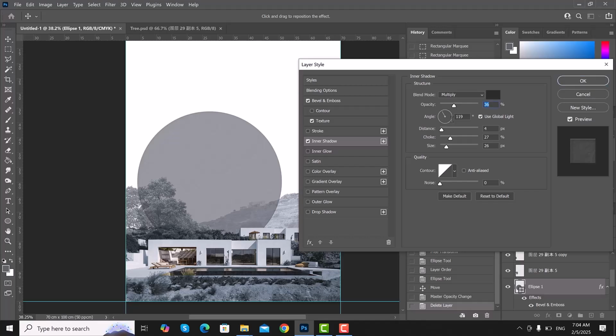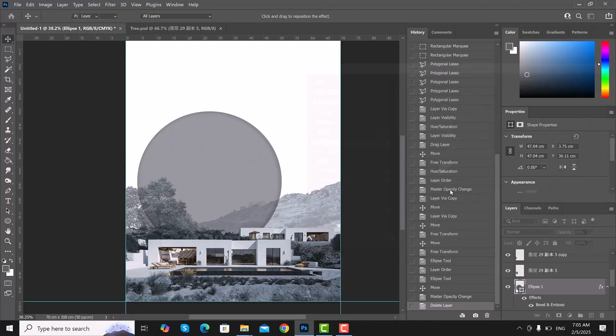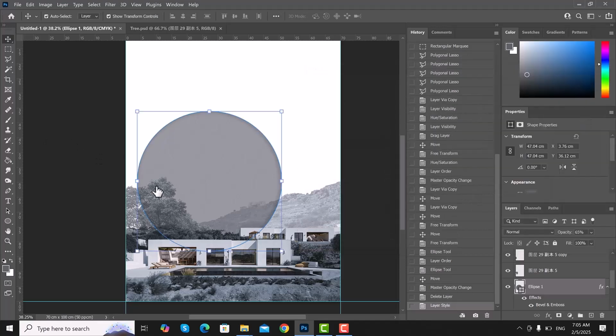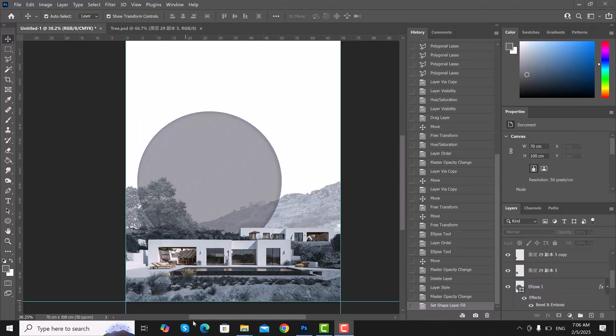Let's also give it a shadow. You know, you need to really go down these tools, and you will learn how interesting, how much better it will make everything. Right. So I clicked on OK, and I find it very good. I'm also going to decrease the opacity a bit more, like 60%. All right.